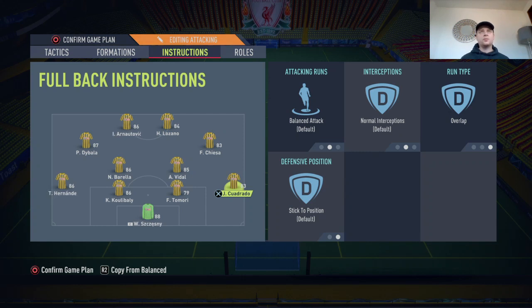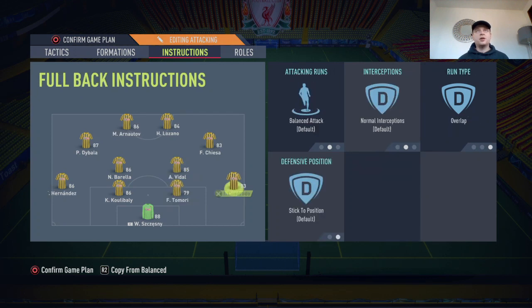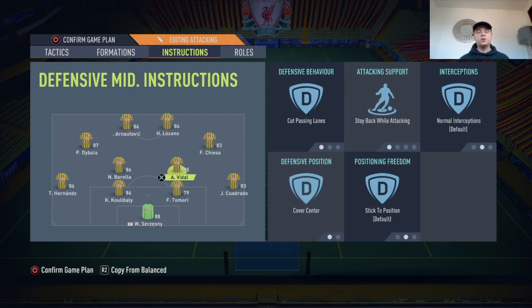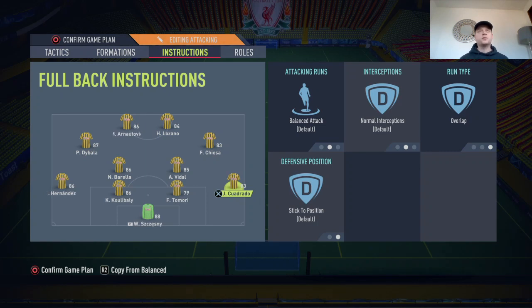You'll find that they're happy to make those runs obviously in behind, and it'll obviously give you an extra option when going forward. Because these four people here aren't getting forward, you find that the fullbacks, you don't miss them as much, and even if you do, because you've got so many people in the middle, they've got time to get back, especially if you've got quick fullbacks like the majority of people do.